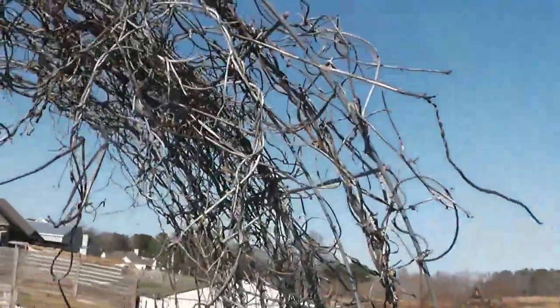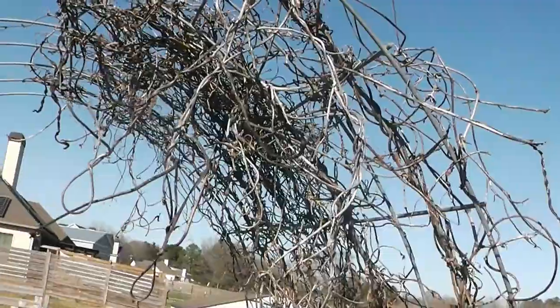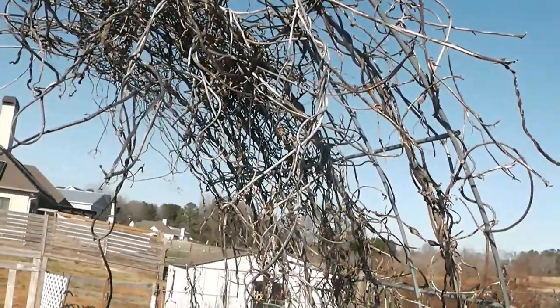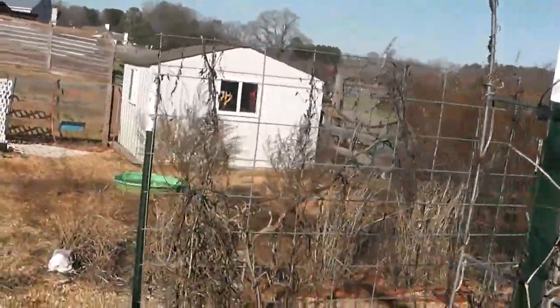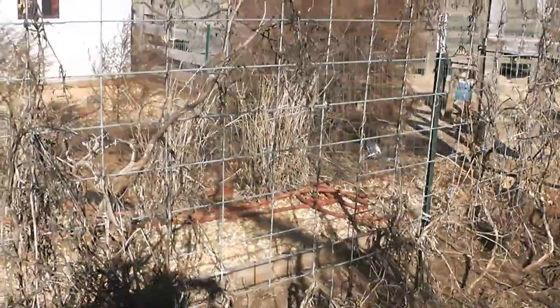I think these were noodle beans this year. It's the first time I've ever grown noodle beans. Really neat. They're fun to watch grow. Yet again, another kid favorite, right? They love giant vegetables, and especially when they take over these trellises, it's really neat.